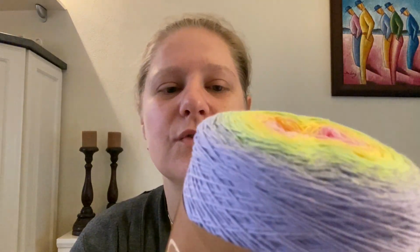So for further needle details, of course, that's interesting for you guys. They recommend a 1.5 to 2 millimeter crochet hook, so it's a really thin hook for a really thin project. This can be washed at 30 degrees and it can be ironed. Do not tumble dry, do not bleach. So this is one of these lay flat to dry products. Knitting needles are 2.5 to 3.5 millimeters.